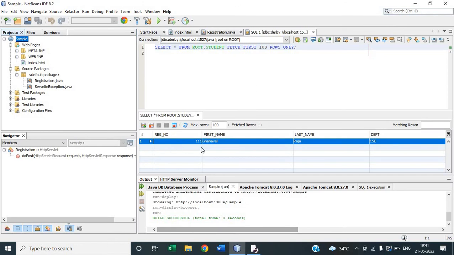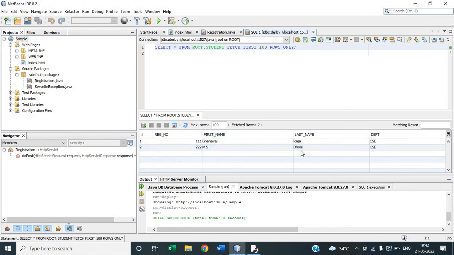Click register. Again, one record inserted successfully. You can go to the table. Here we already opened the table, so just right click this refresh button. Here you can see the record is inserted automatically.